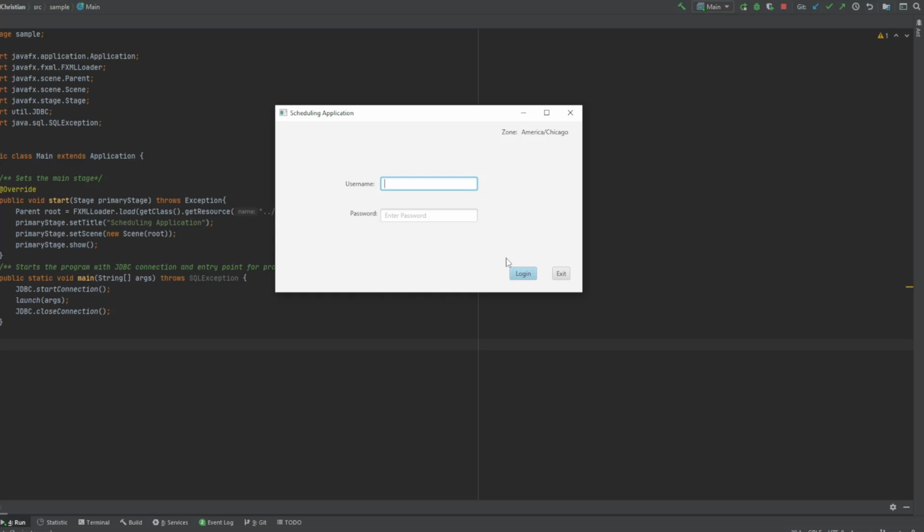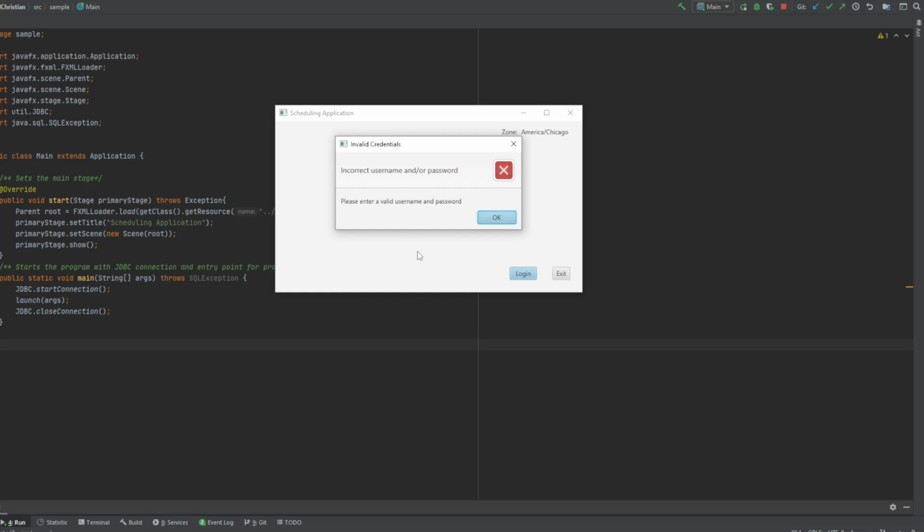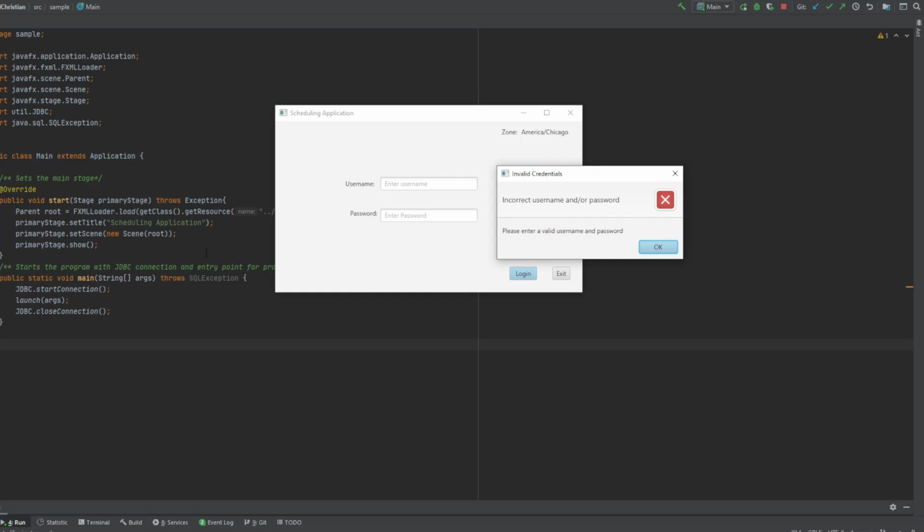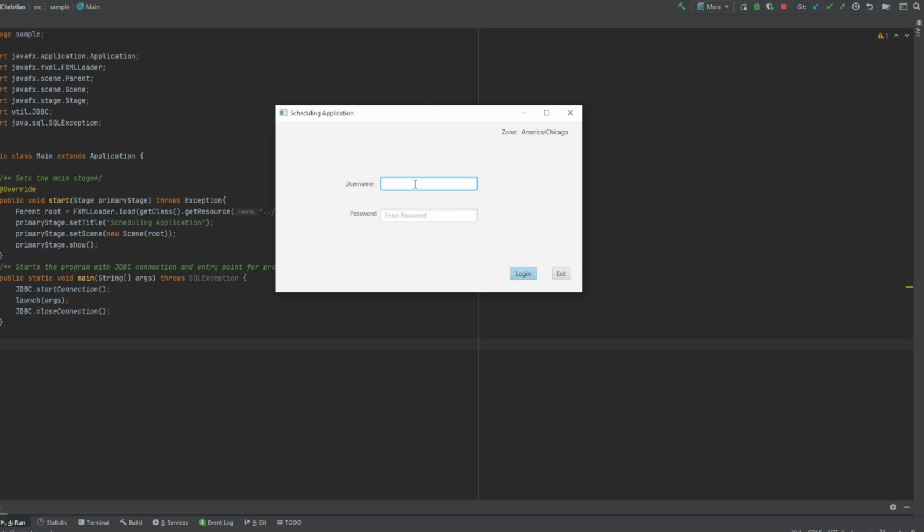So first of all, I want to note that the login button is a default button. So if I press enter at any time, it will give us a sign-in attempt, which will query the database for the username and password to see if it matches. So obviously it didn't because we didn't type anything in. So let's type some stuff in and log in.